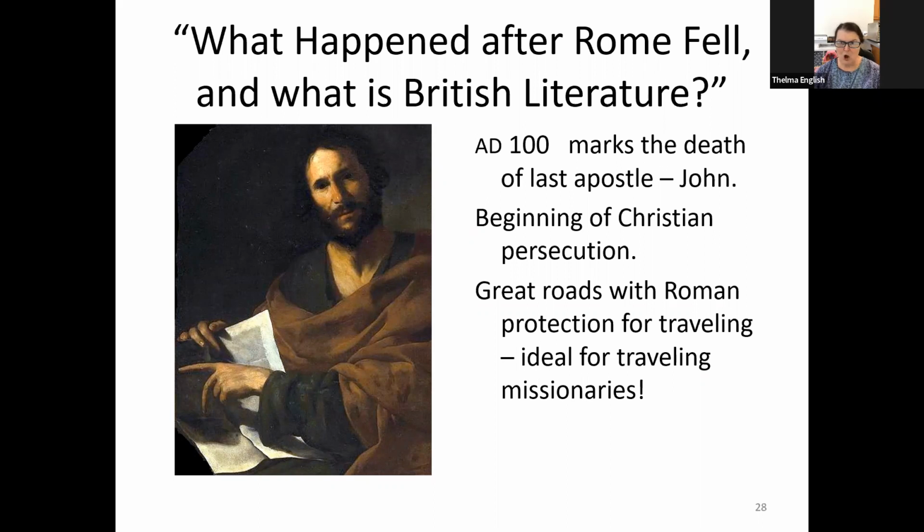There are awesome roads because the Romans really know how to build a road. It's not like here in Oregon where we have potholes. Their roads went down 5 feet. With slave labor, you can do quite awesome things for roads. So they had awesome roads, and they had Roman garrisons staged every so many miles, so it was safe to travel. And so when the disciples went out to teach, and their disciples went out to teach and start churches and make disciples, they had these awesome roads to travel, and they had protection from the Roman garrisons for traveling.